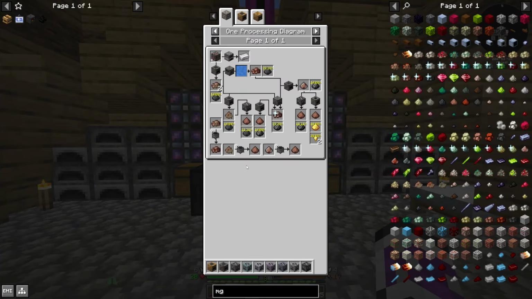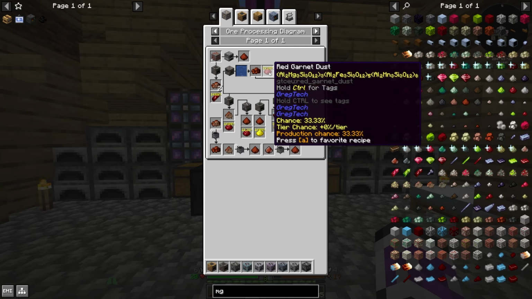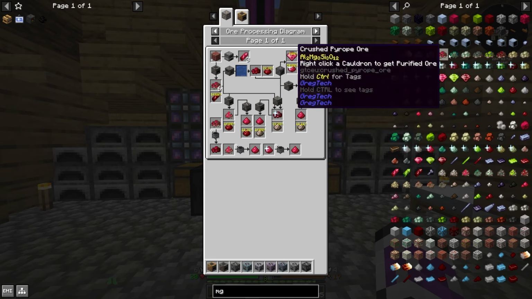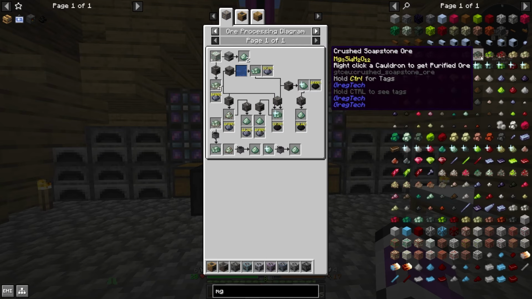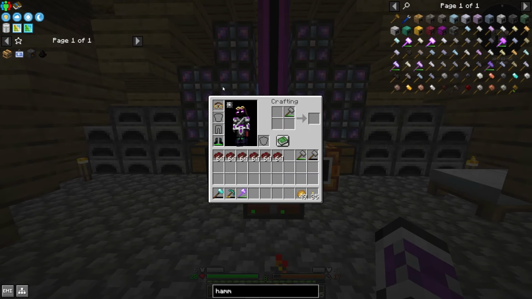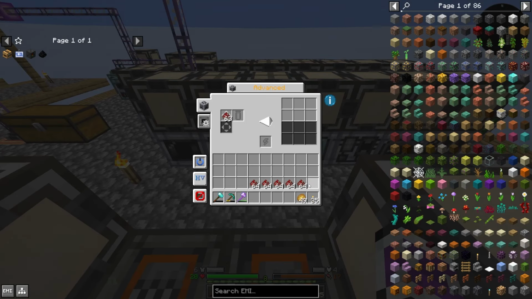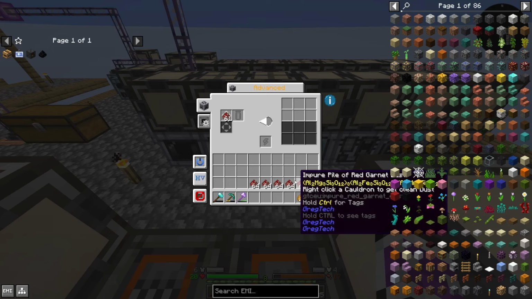Just want to make sure I'm not overlooking a better ore. Garnet sand effectively does the same thing by just giving me garnet dust. And everything else on the list isn't attainable, at least not easily. The others are sieveable. So I just need to get to the red garnet dust. I can do this manually, and it's probably going to take a while in the centrifuge, but it's quicker than the macerator is.